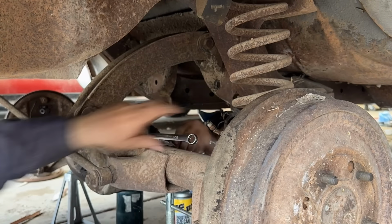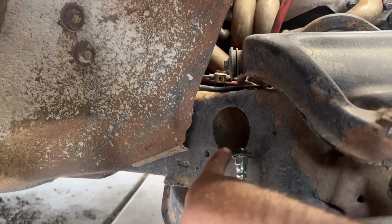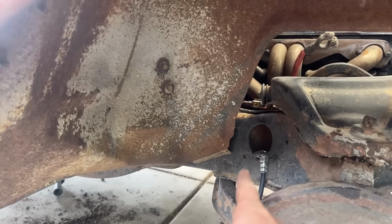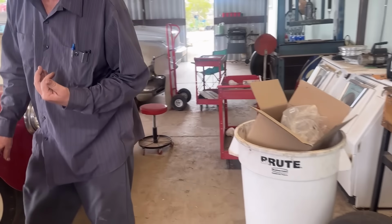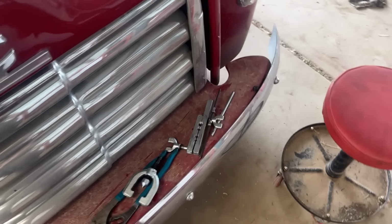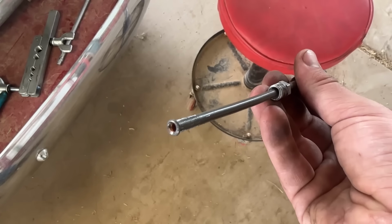But I twisted this line off, I think I told you earlier. So we're making a few new brake lines. There's a busted one here and a busted one a couple down there. But I want to show you how we make our own brake lines. And I haven't done this actually in a really long time. I had to remember how to do it. So this is what we're aiming for.